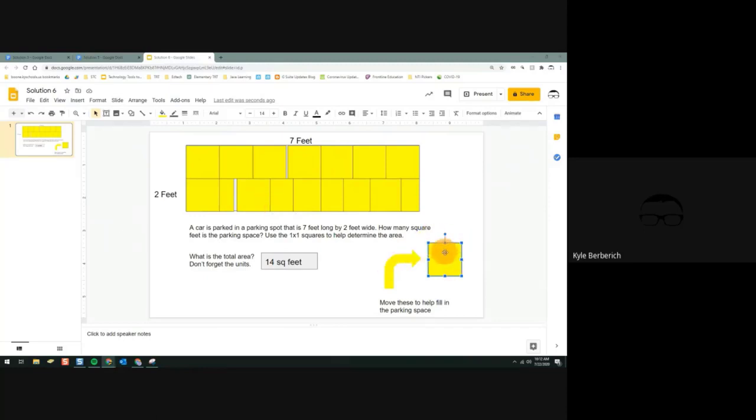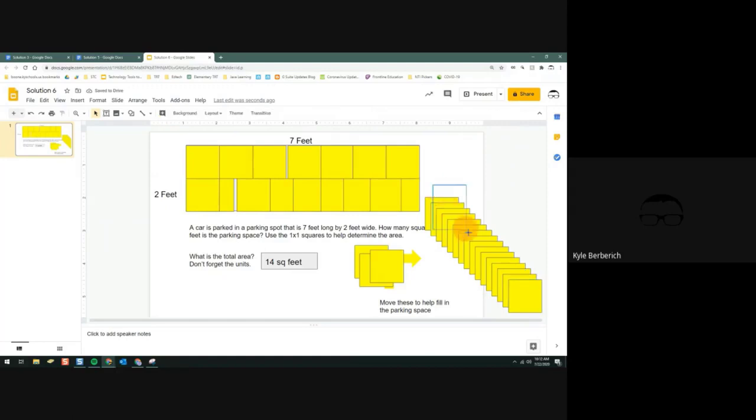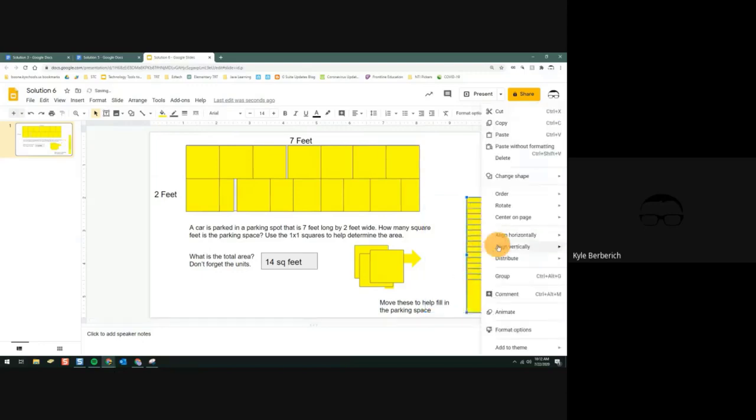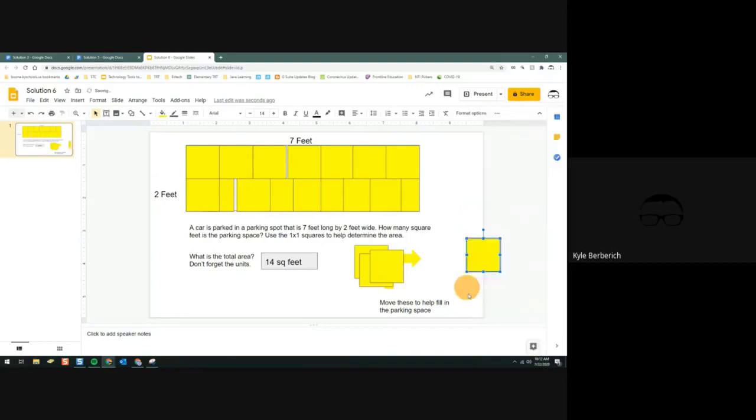The way I got all of these to magically continue to come out, there is a finite number there. All I did was make one of them. And then I hit Control-C to copy it, and I hit Control-V a bunch. And then I highlighted all of those at one time. I right-clicked, and I said, let's go ahead and align those to the center. And let's go ahead and align those vertically to the middle. And now we have this infinite appearing stack of squares. And the rest of this is just in the master slide.